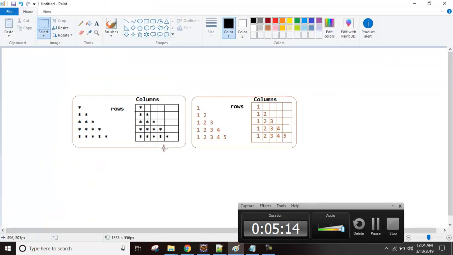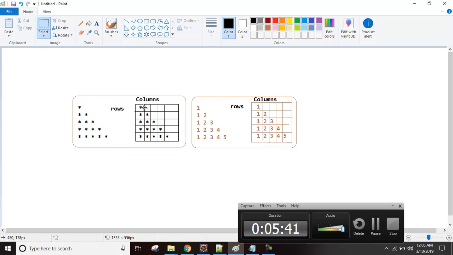Actually we need first row one star, second row two stars, third row three stars. When you say it like this, you can find one thing: the number of stars present in a row is equivalent to the row count.